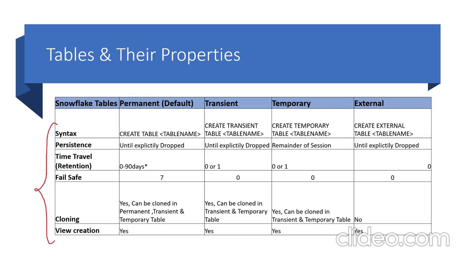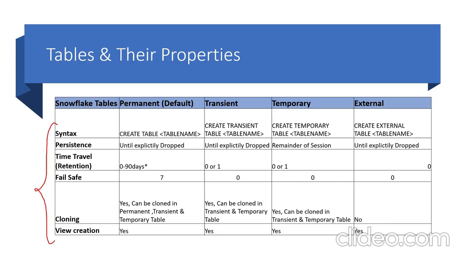Whenever I create any table in Snowflake, by default it will be a permanent table. In my last video, when I inserted data into those tables, those were permanent tables, which are our default tables. These tables are generally designed to store data persistently, meaning if I want to keep this data until I decide to drop or modify it, I will go for permanent tables.